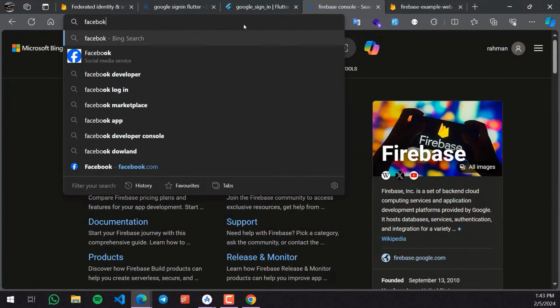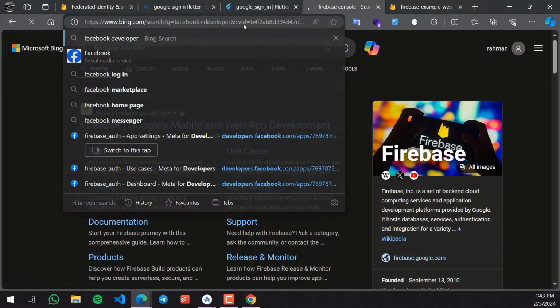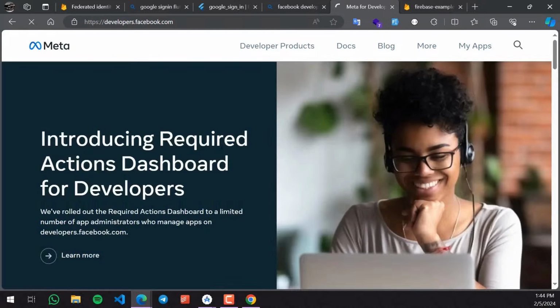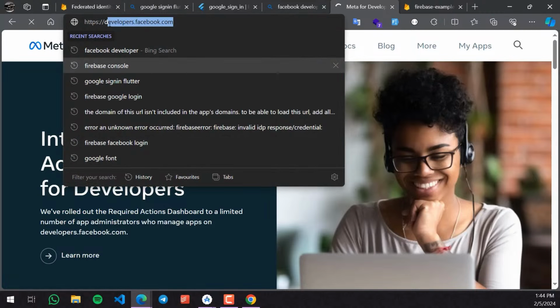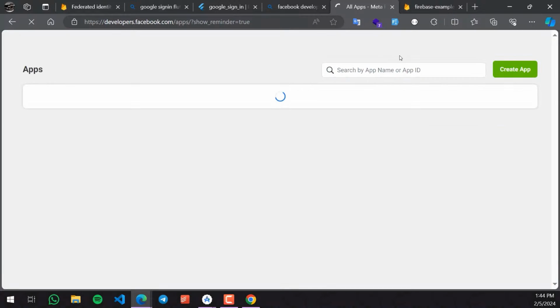For that, I have to go to Facebook developer. If you search in Google or Bing, it will navigate to that. I click it, it shows these pages, and I click on My Apps because you have to register your application.